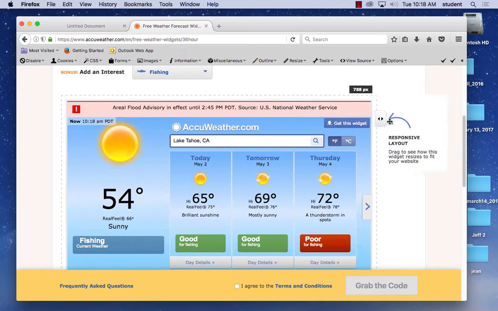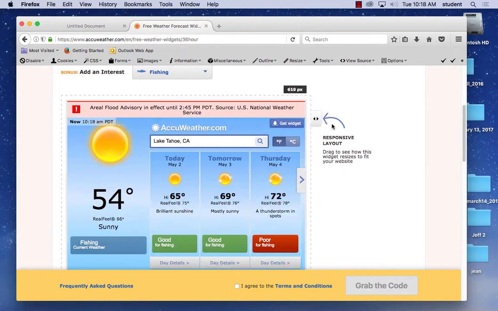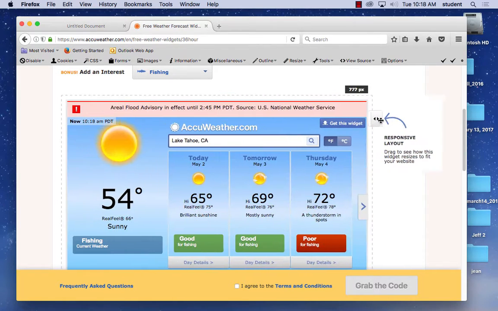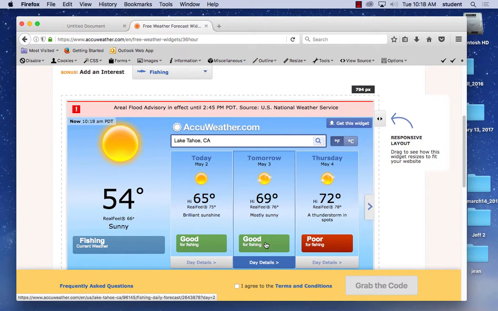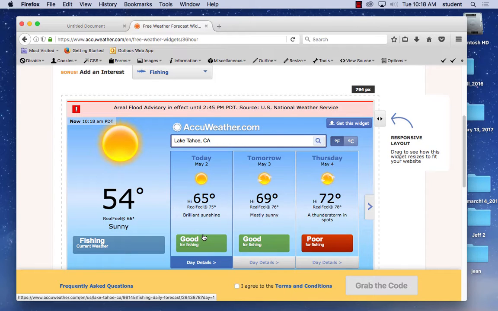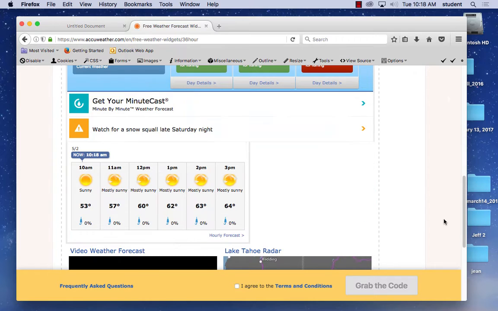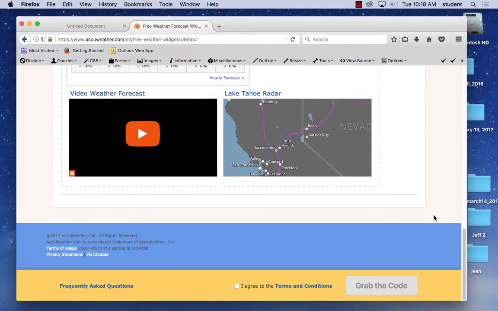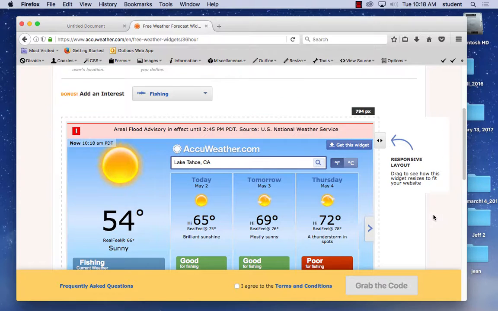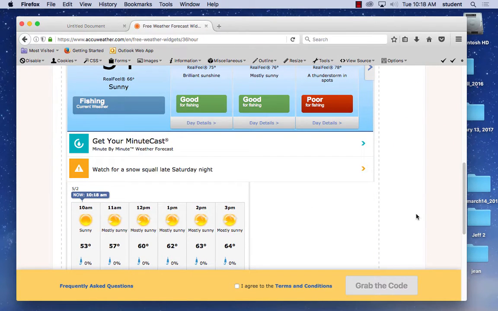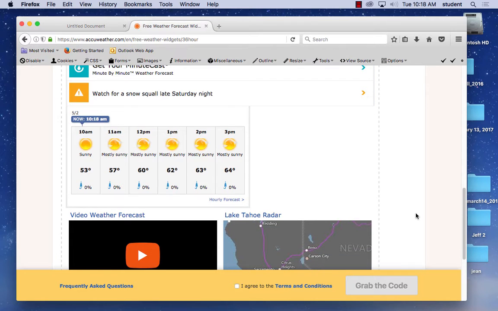And look, a responsive layout. Look at that. And we got good fishing tomorrow, but bad fishing Thursday. Good fishing today. Oh, and they got all this other stuff too. Look, they got all this stuff down here. Snow squalls.